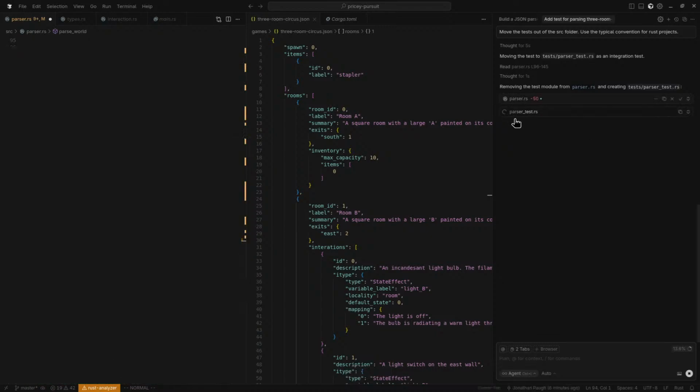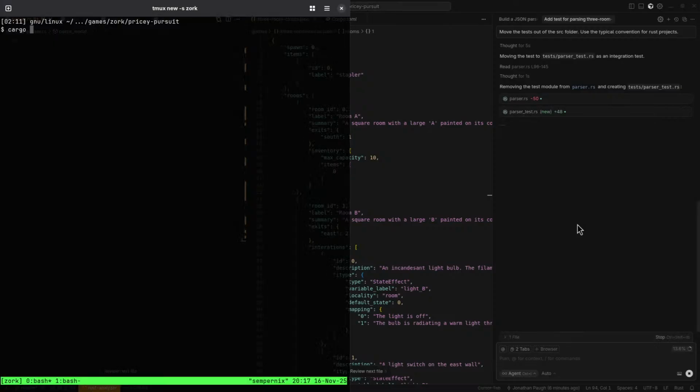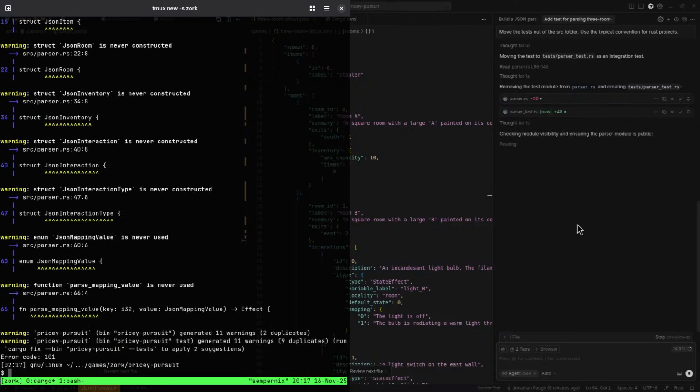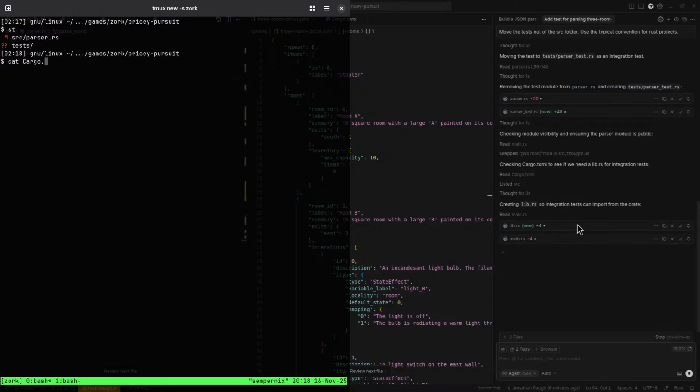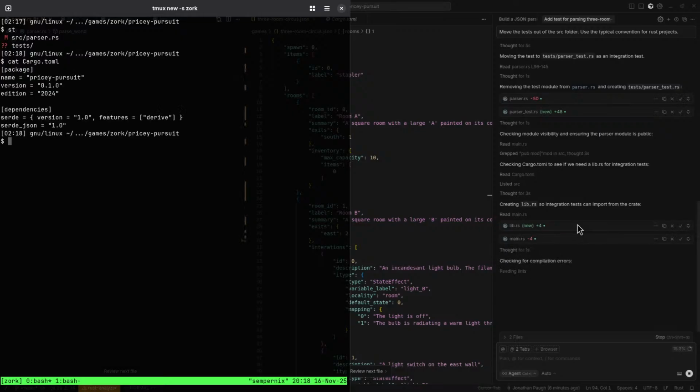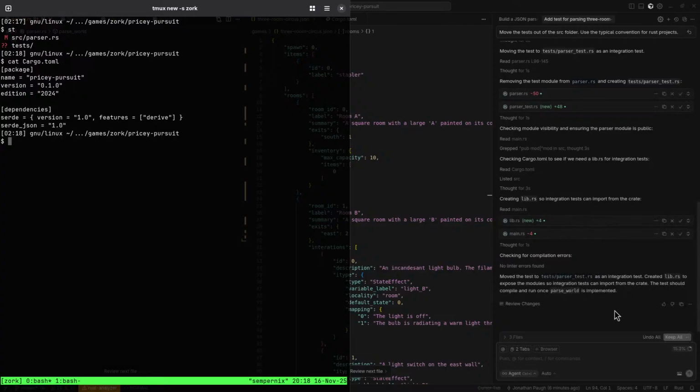And I wonder what changes it's going to make to the cargo file. Or will it need to? If I do cargo test at this moment. Okay, it looks like it tries to. That's good. Even though the cargo file wasn't modified. Well, I'm impressed by that. Okay, so it really is by convention, because my cargo file doesn't mention tests at all. So this really is the convention. So it's matching up. That's good.